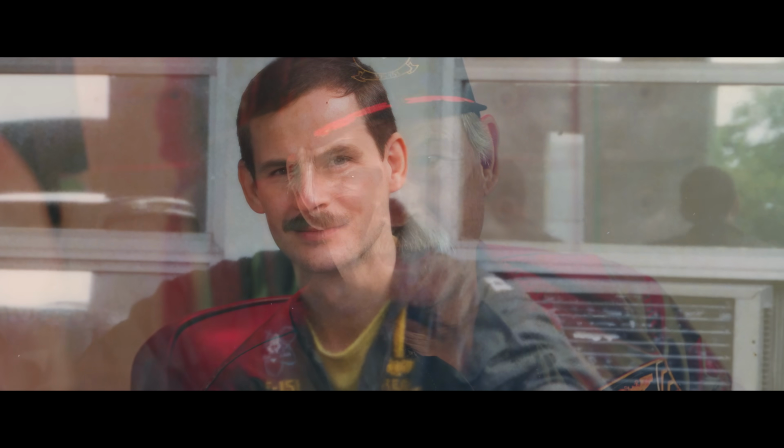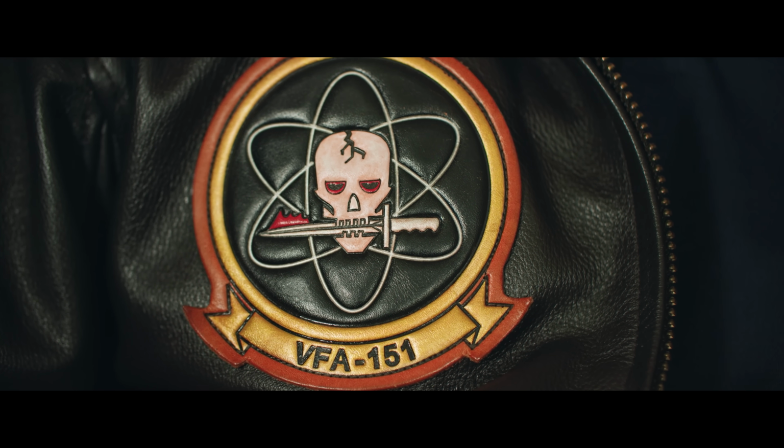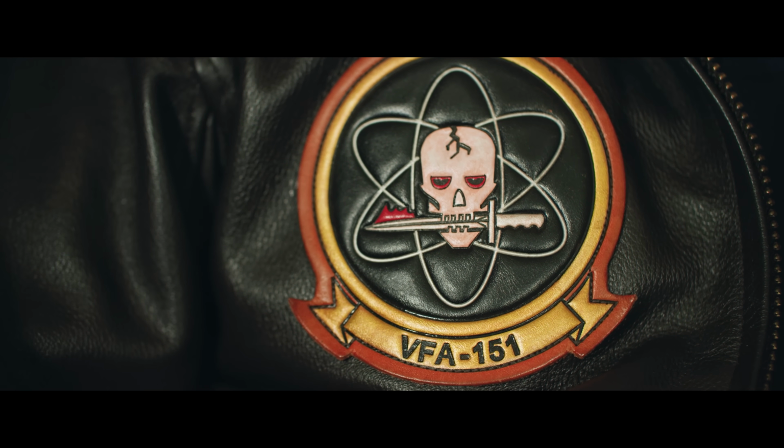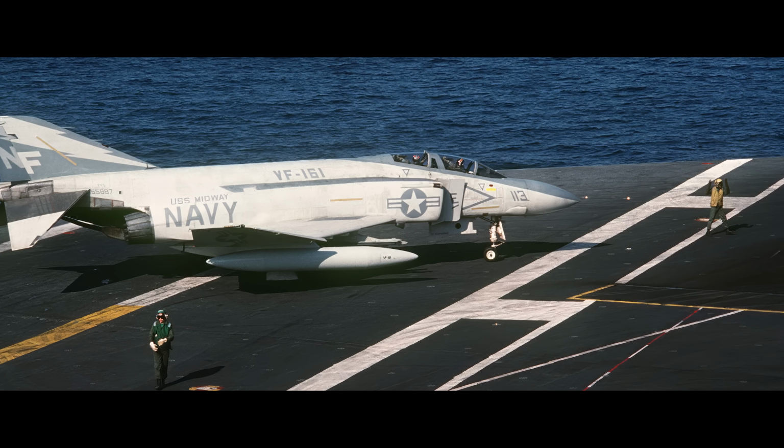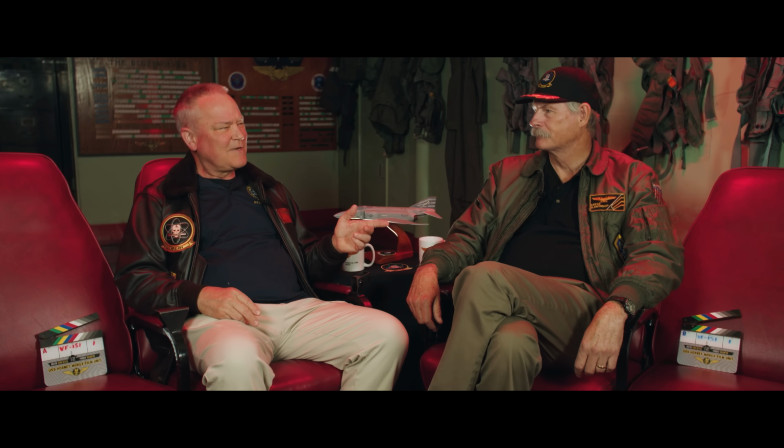Well, somebody was going to be the last active duty F-4 Phantom to launch off an aircraft carrier. So we're the VF-151 Vigilantes, Switchbox was the call. The other one was the VF-161 Rock Rivers. And the Rock Rivers intended to set themselves up to fly into the history books as that final F-4 launch. Right. But you had some inside information.